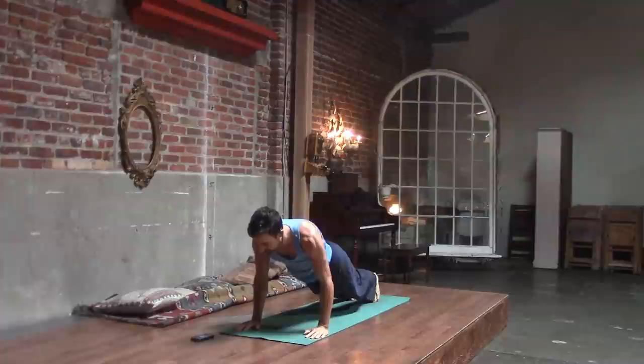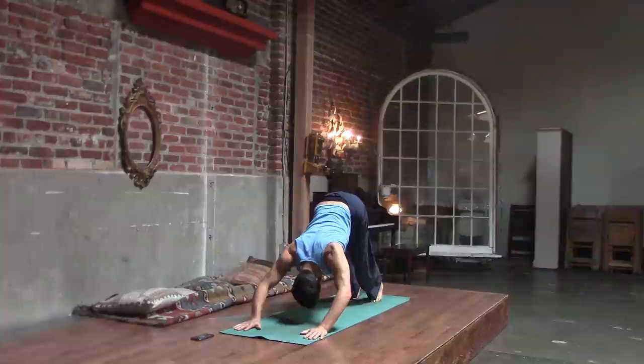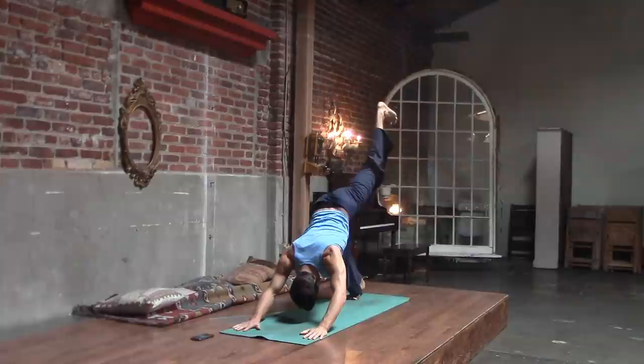Three long breaths, putting a little bend in the knees, a little bend in the elbows, lengthening the crown of the head toward your hands, lengthening through the spine, feeling that stability and pressing down through the feet and hands. And then inhale that left heel up. Be sure the left hip doesn't stack. Exhale, knee to nose.